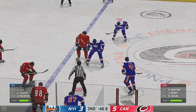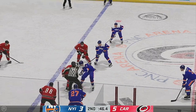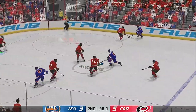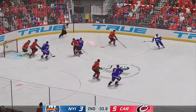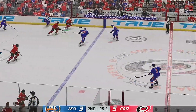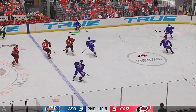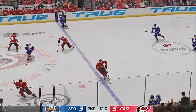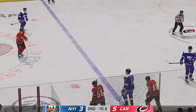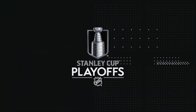Face-off coming up, and you can tell there's still a little frustration in their faces after that non-goal call. New York's won the draw, and they take possession here in the open ice. Scooped up along the wall by Palmieri. Carolina's got the puck along the boards. From along the walls, they're gaining momentum. And now he passes it to Pajot. There's a collision along the boards, and there's a whistle from the officials as the pane of glass is cracked.